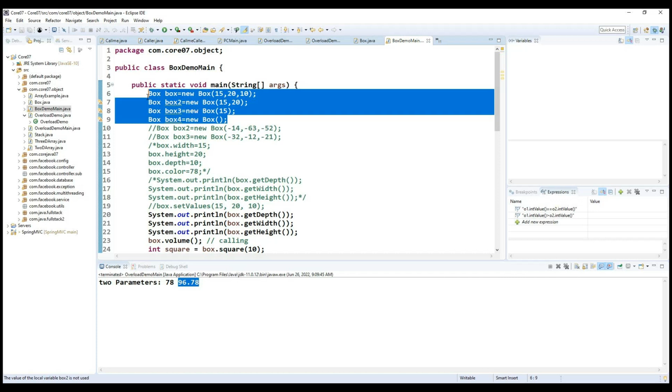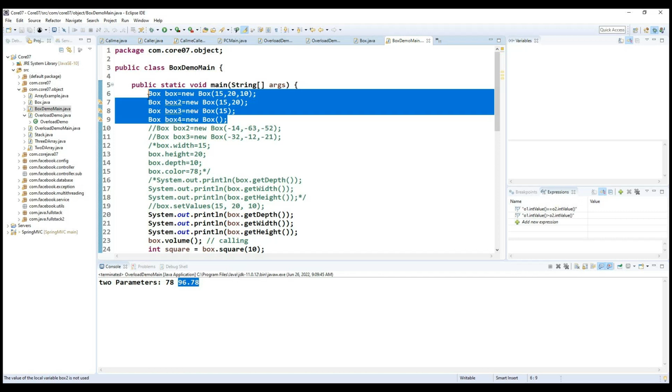Now, what do you need to understand here? The differences between constructor overloading and method overloading. In which scenario can we go for constructor overloading, and in which scenario can we go for method overloading? This is very important. Constructor is mandatory, because if we want to provide values while creating an object, the values are initialized internally. All constructors are internally initializing the values. This is very important to understand.